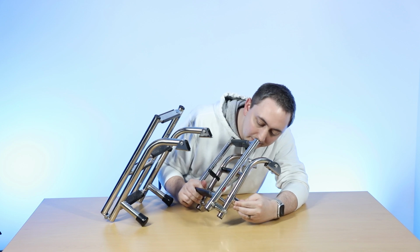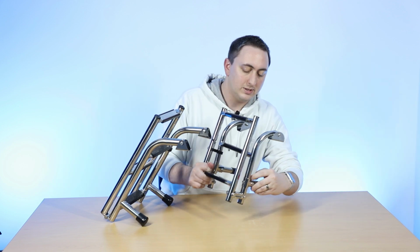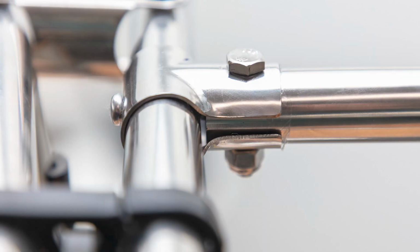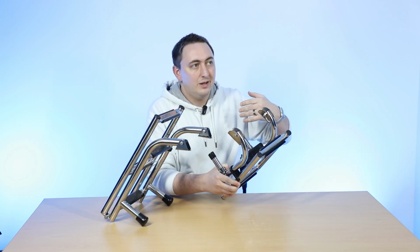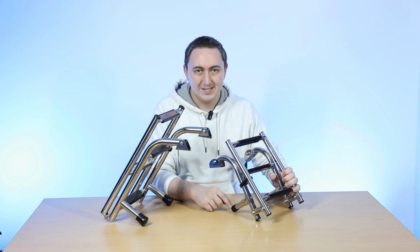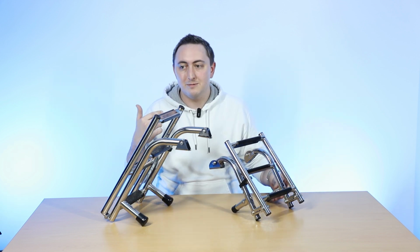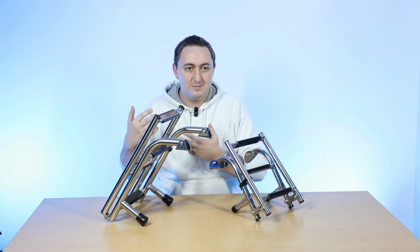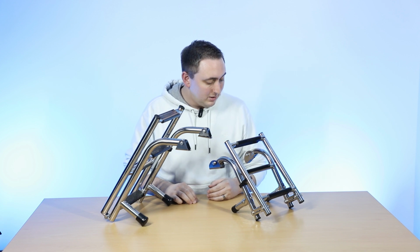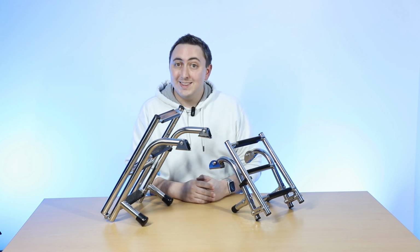So it's just holding on there. And when you look down, you won't be able to see it on camera, so I'll throw up an image here. You can see that there's just fully open tubing. Even in freshwater, that's going to be, I think the term is an aggregation point for particulate, and that's going to give other particulate a little thing to grab onto and just cause more corrosion. So I don't think that's a great design.